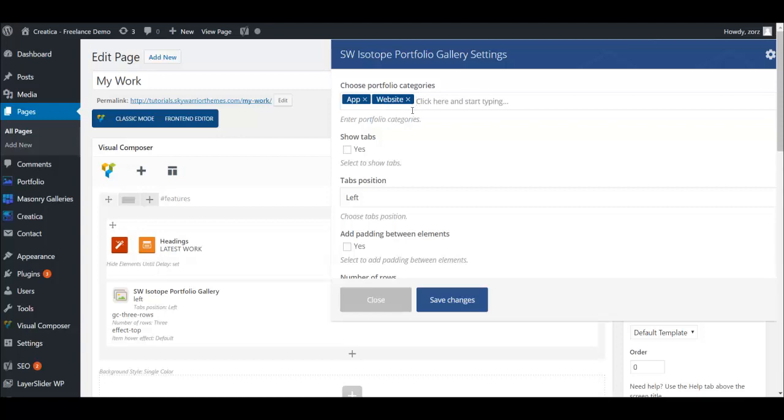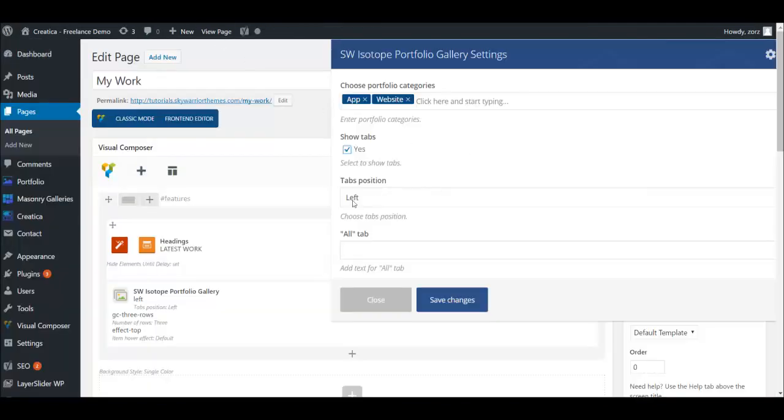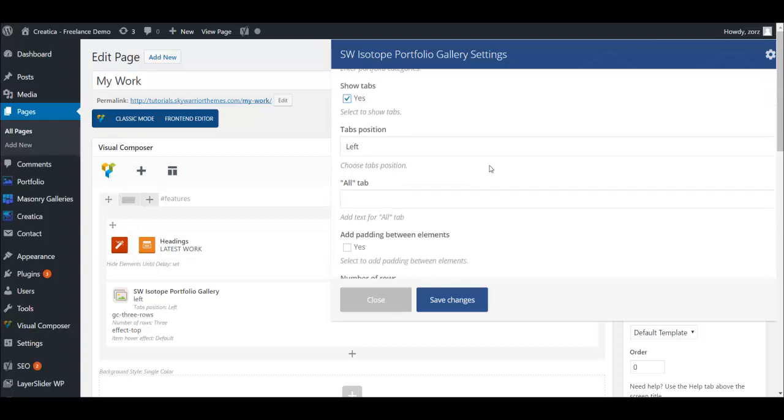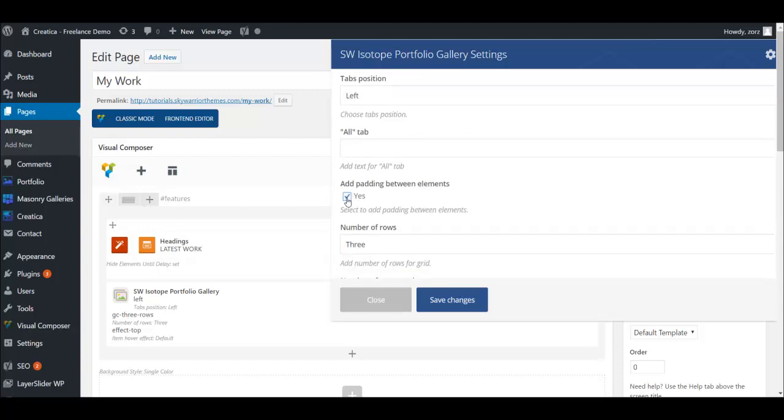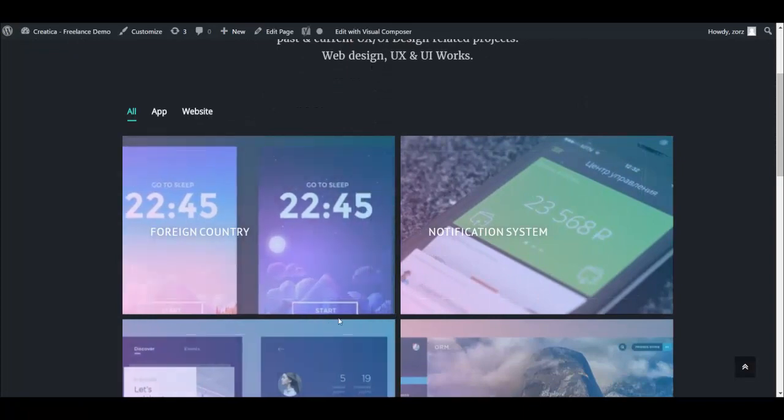So next thing we want to do is show tabs. Basically what this does is it adds these three tabs here. Next thing, tabs position left as it's set already. Add padding between elements. So this will make this gap between elements.